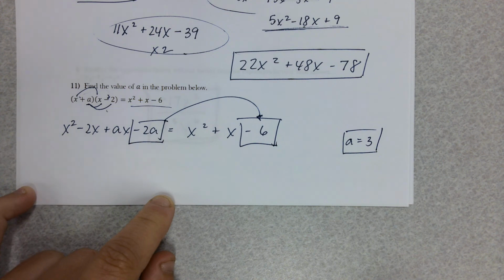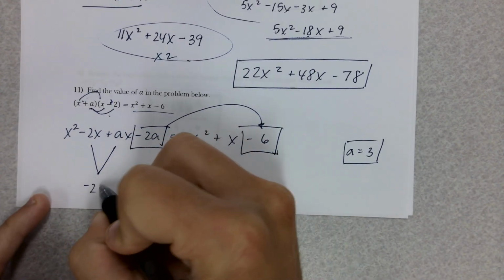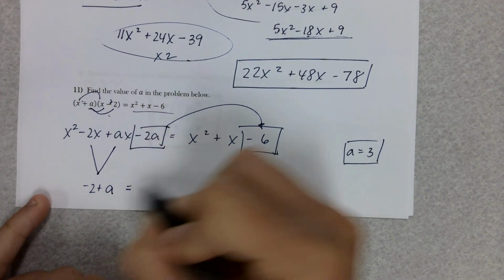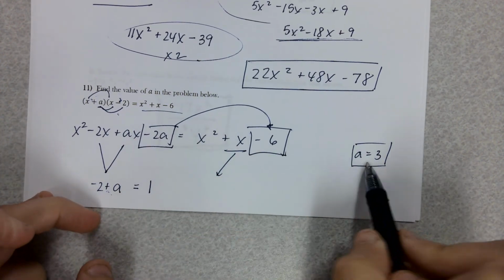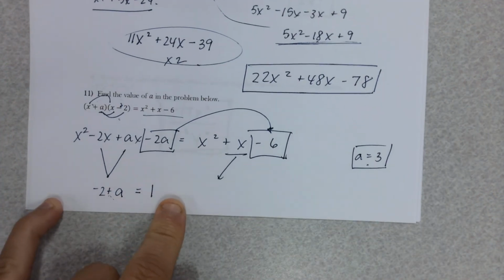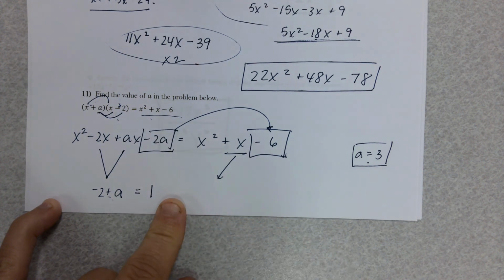But the other way to think about it too, these two things have to combine. Negative 2 plus what is going to combine to give me 1? Well, negative 2 plus 3 is going to combine to give me 1. And that's your thought process with these questions. I know this was easier than some of the other ones we looked at in this class, but that's your thought process. That wraps up the Unit 5 review.